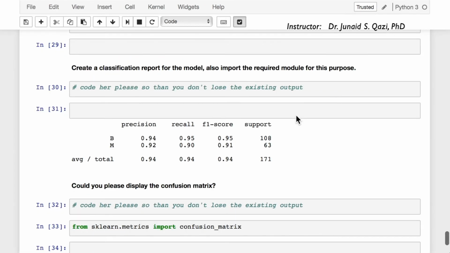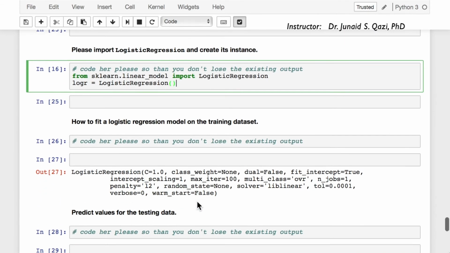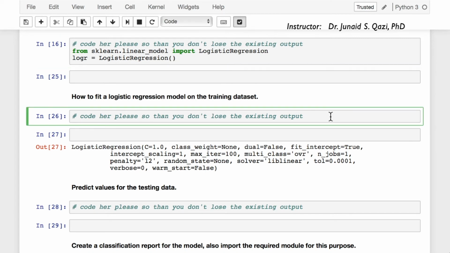Let's make it a little bigger here as well. So how to fit the logistic regression model on the training dataset? If you remember, we need to call fit on the instance log R and pass in the train data.